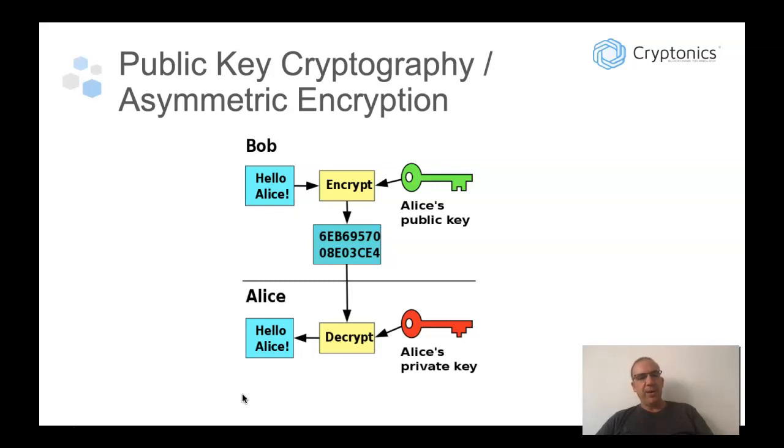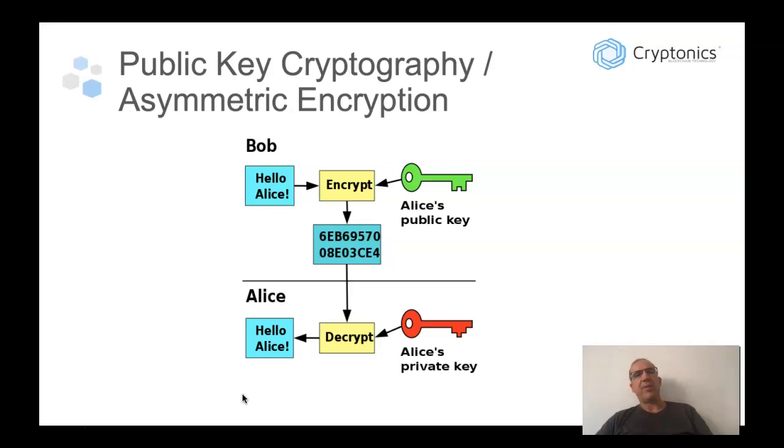So Bob, or anyone else, can then send a secret message to Alice by encrypting using this public key. And Alice also has a corresponding private key, which she can use to decrypt Bob's message. Now, obviously, Alice's private key can never be shared, otherwise the system is unsafe. But the beauty of this is that it doesn't have to be shared.